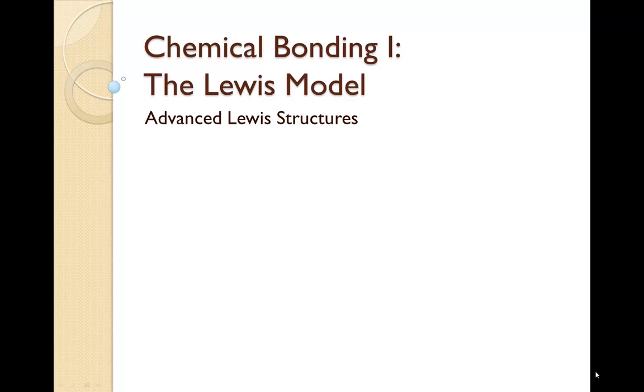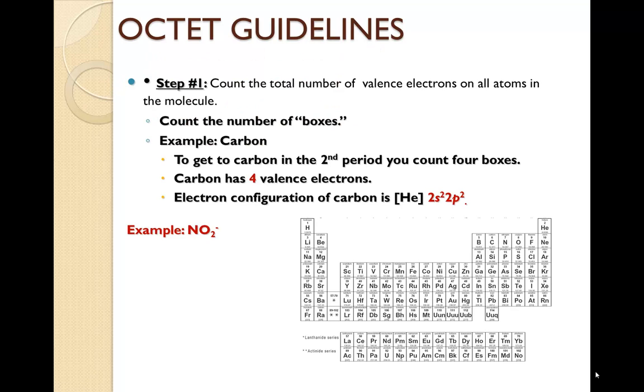In this tutorial, we are going to be continuing our discussion on Lewis dot structures, but now we're going to do it in a little bit more advanced way. A lot of the steps are still the same. So the very first thing we want to do is count up our electrons. So here we have nitrogen and we have oxygen. We have 1 nitrogen and 2 oxygen.